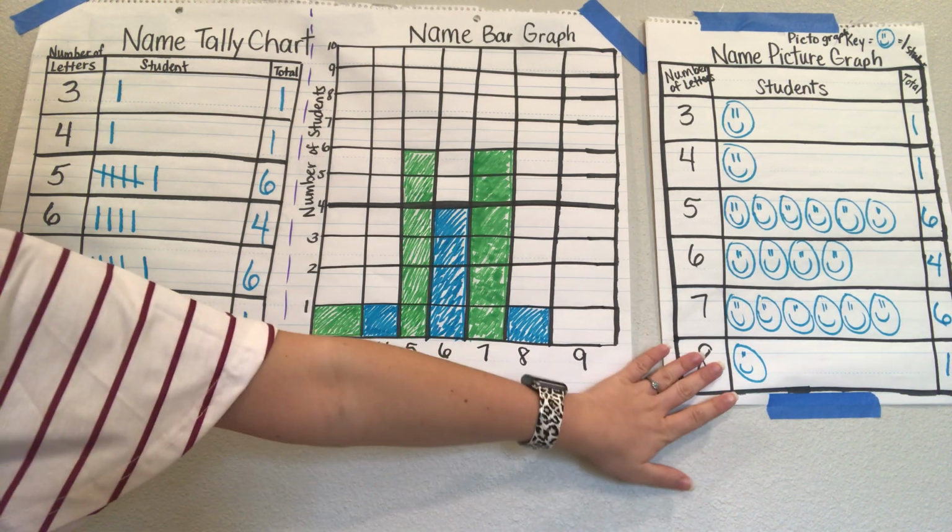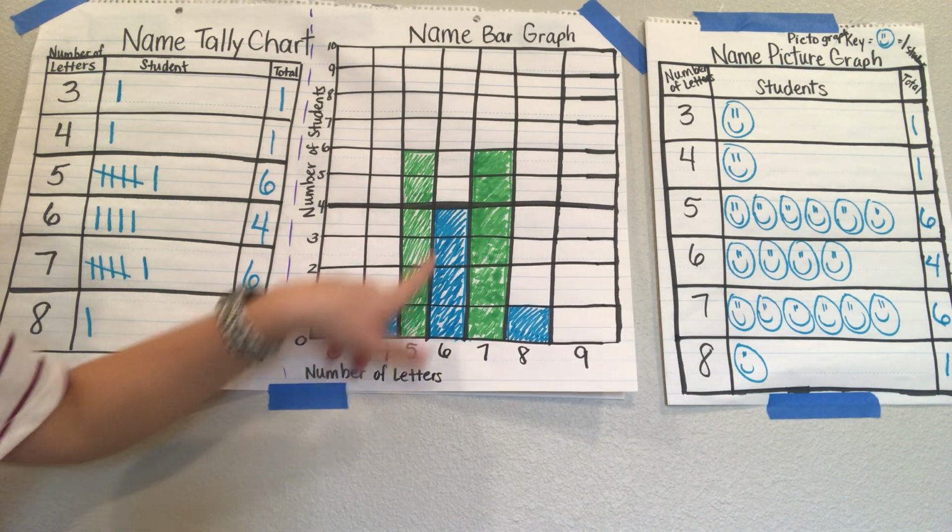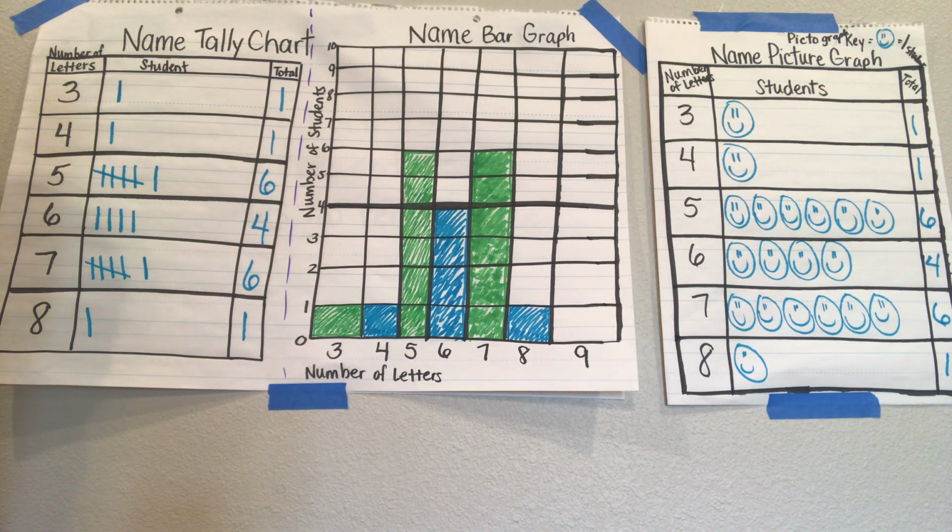I always think a picture graph is fun, or a bar graph, just because it's really easy to read quickly and see the correct numbers. Tally charts aren't bad either. They take some more work. You have to really think hard about the number of tallies and stuff like that. They do challenge your brain.